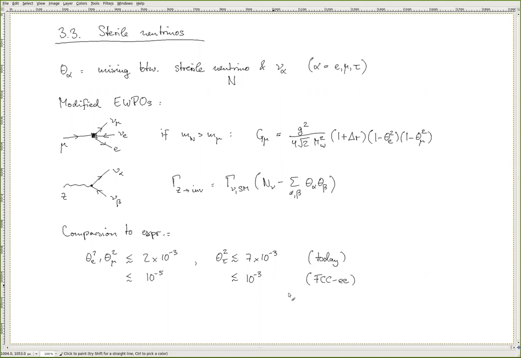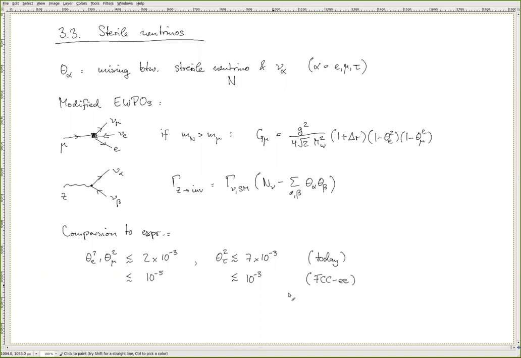There's also a more model-independent way to put constraints on physics beyond the standard model in electroweak precision. It's by using an effective field theory description. This is something you will learn more about in the last week of the school in the lectures from Adam Martin. So I won't really talk about that here. Good, so I think my time is up.